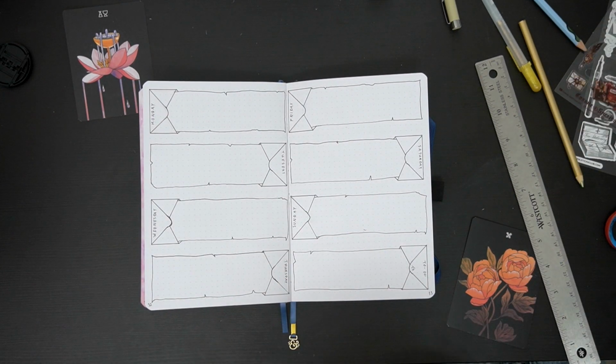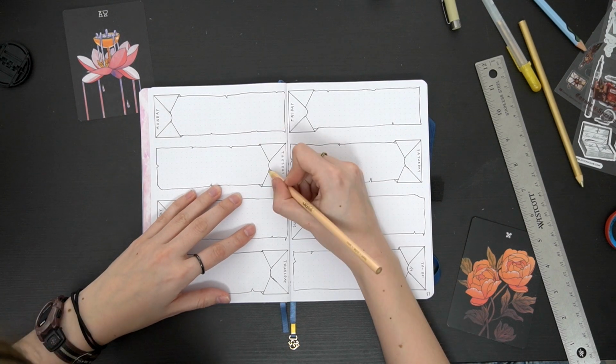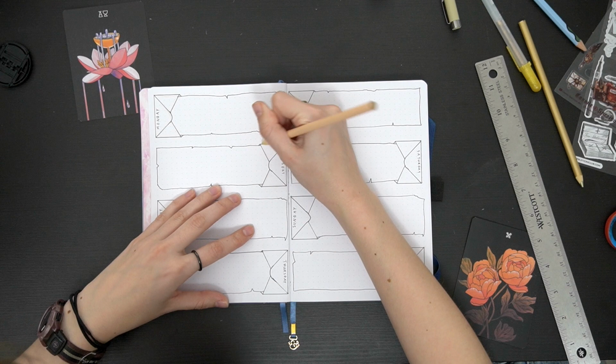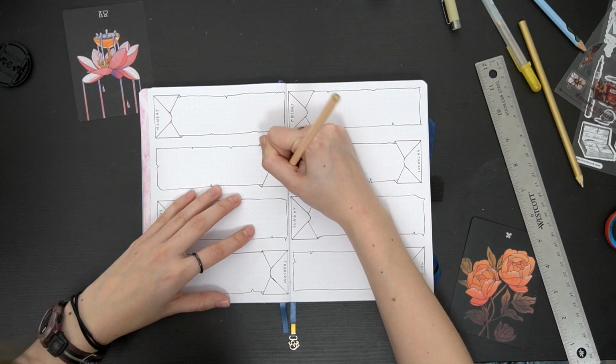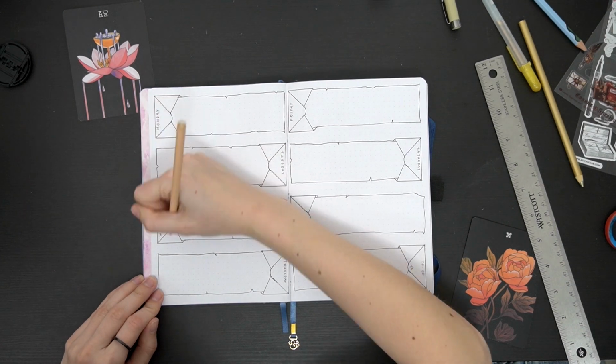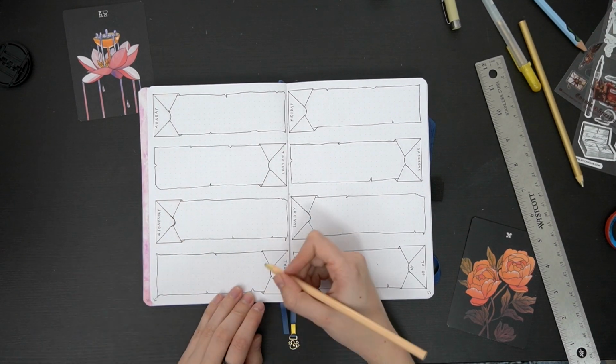So I have this sand colored one, I have a green one, I have a pink one, and then I have a gold one. But other than the colors, they look identical. And I figured no one really needs to sit through me drawing the same thing over again. We've seen how it happens. It's just the same thing 3 more times.